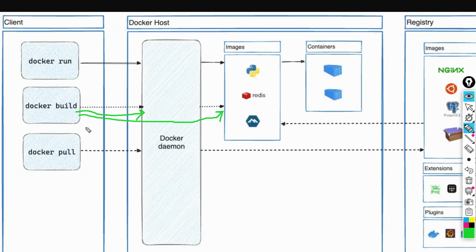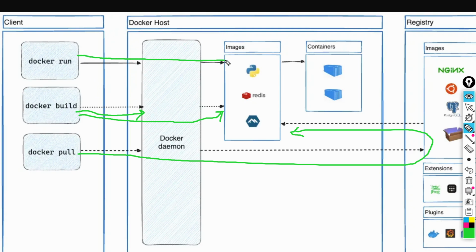Now the next command was Docker pull. Let's say the image is not available, then we go to a registry and get our image. Then we are running, checking if the image is available. If the image is available, we run the container. If the image is not available, it will go and fetch the image, and then this image will be run. That means it will form your container. That is how it basically works.